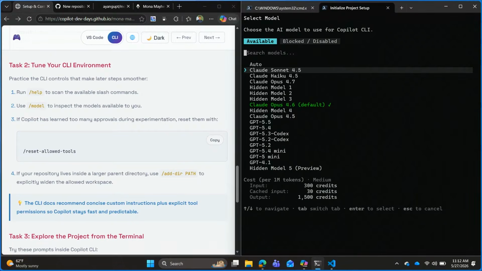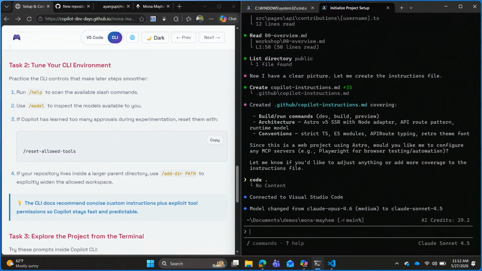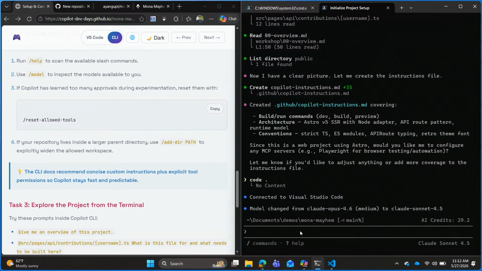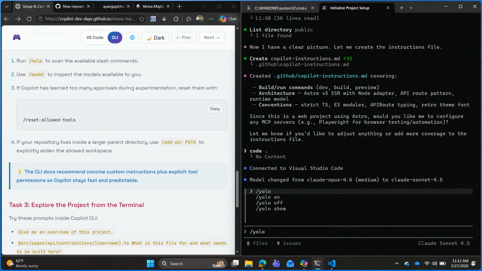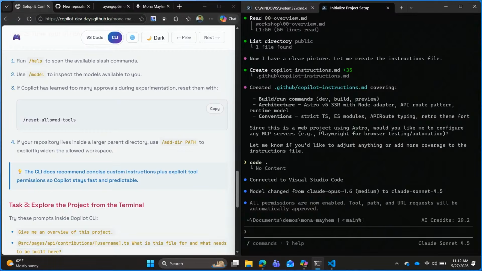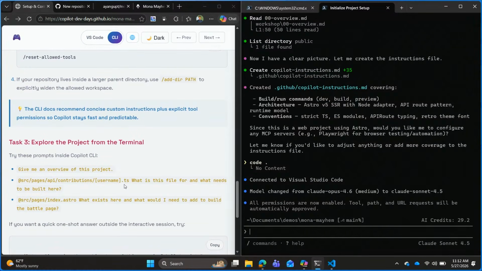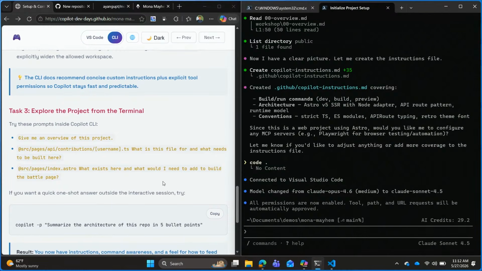For the sake of this lab, this workshop, I'm going to be using Sonnet 4.5, just so that way we can keep things moving along for the sake of time. And I will also enable YOLO mode because it's a workshop. We don't want to be sitting down and pressing enter every few seconds to give it permission. But of course, if you're in an actual production environment, proceed with caution. Those permissions are really important, again, to avoid those newsworthy mistakes that sometimes pop up.